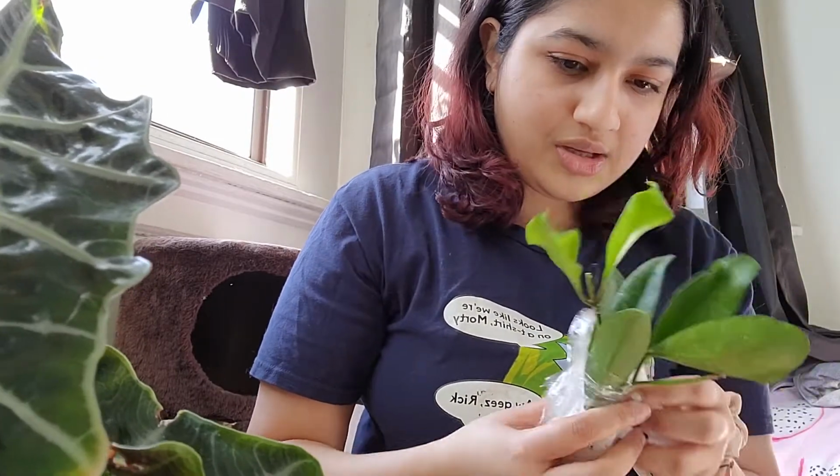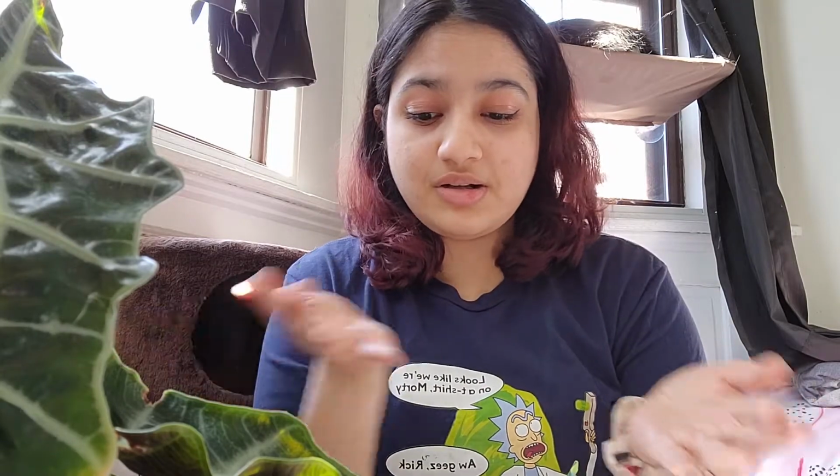So I got 1, 2, 3, 4, 5, 6, 7, 8, 9. 9 Hoyas. This was a really great deal. I bought these off of Mercari as a complete bundle, a starter set for anyone beginning their Hoya collection. So 9 different cuttings, but they're basically established plants, for $30-ish was amazing. I'm not sure if Mercari seller pages can be linked, but if I can, I will find the seller and link their page below so you can follow them, and if they ever list more bundles again, you can get yourself one if you like it.